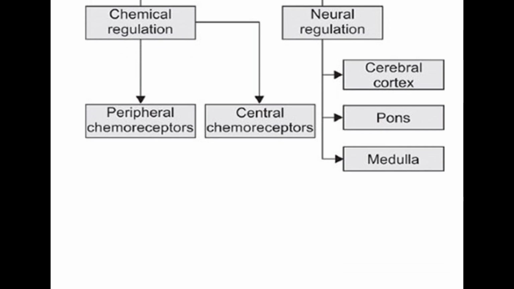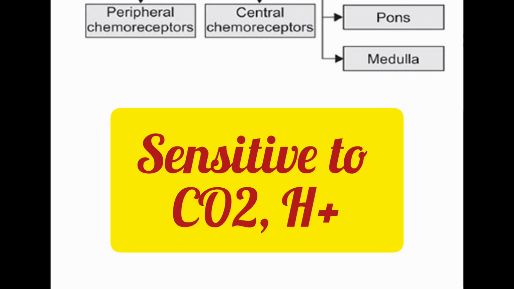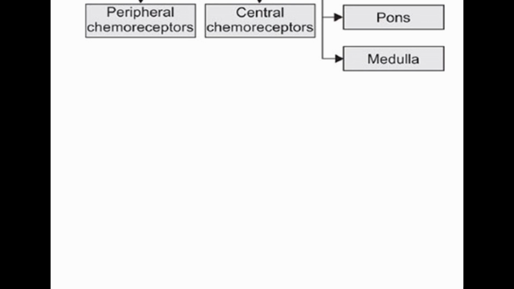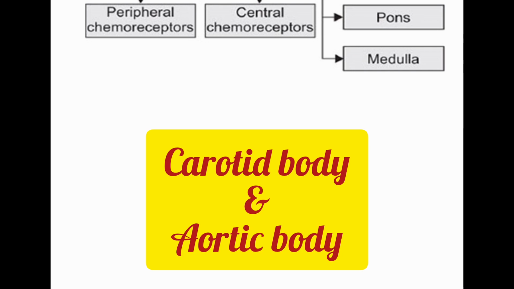the rhythm center, the medulla. This chemosensitive area is not sensitive to oxygen. Remember, it is not sensitive to oxygen. This is where you get MCQs. It is highly sensitive to carbon dioxide and H plus ions. So an increase in the concentration of H plus ions and carbon dioxide will activate this center, and this in turn will send signals to the rhythm center to make the necessary adjustments so that carbon dioxide and H plus ions can be eliminated, because these are toxic metabolic substances, isn't it? These have to be eliminated.